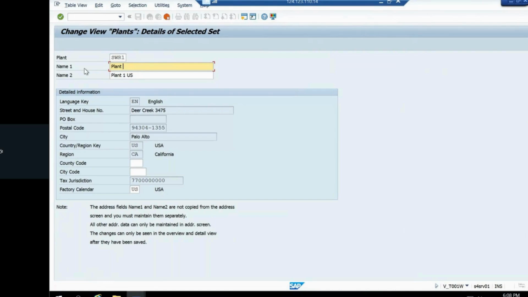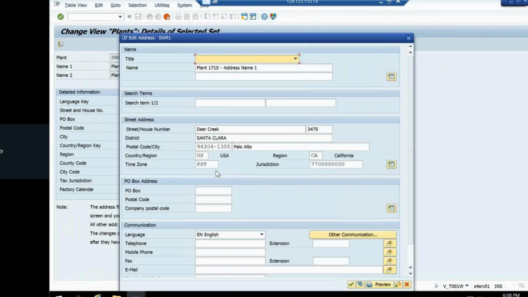Plant Suvarna. And I'll press enter here. Now the address will come.